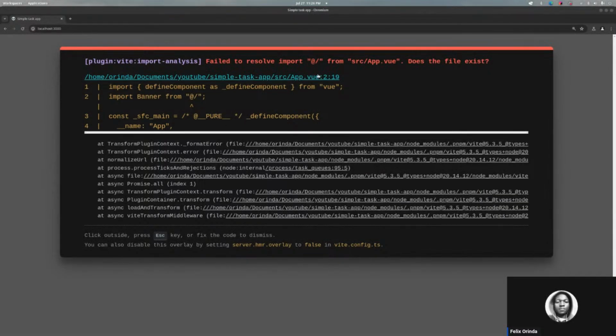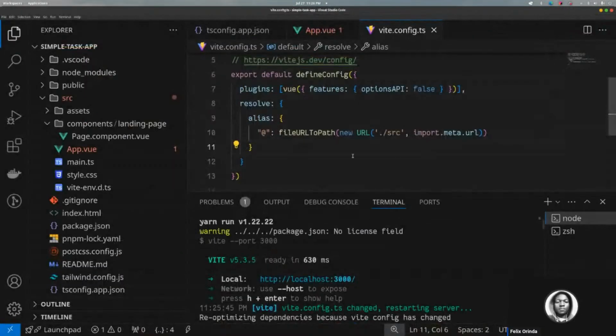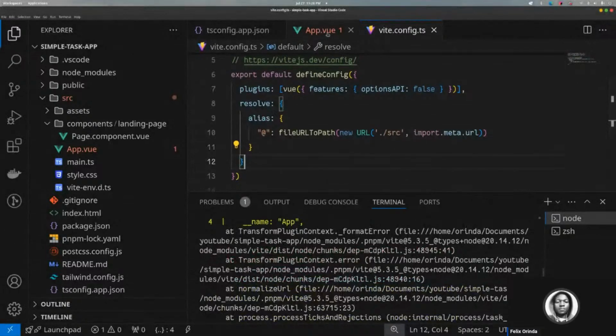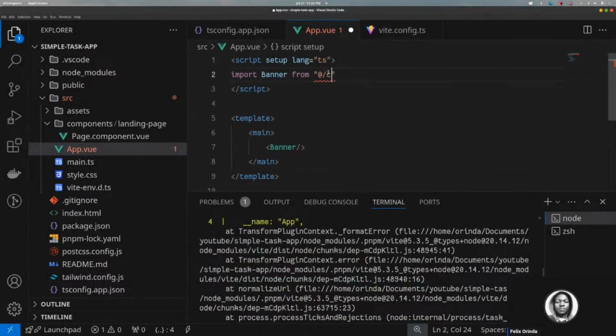So you'll see we have an error. So with this error, we need to make some adjustments so that we get rid of this. So we can pass @/components, but this is too much typing.